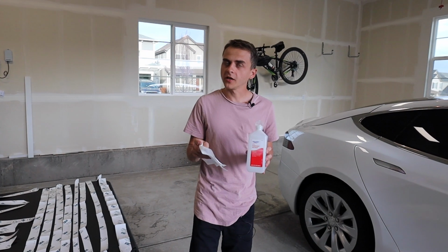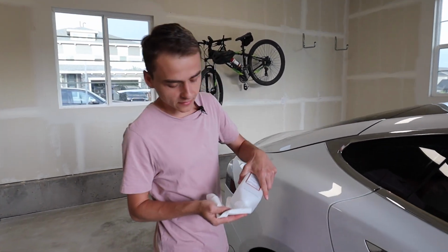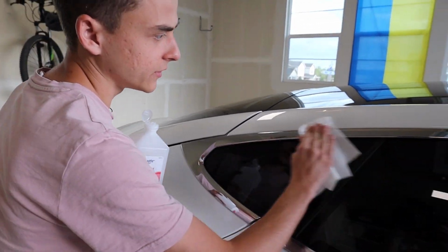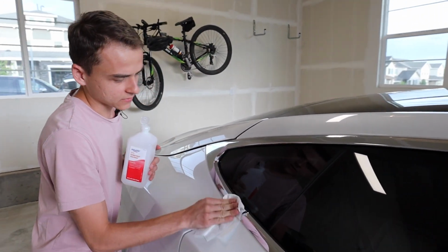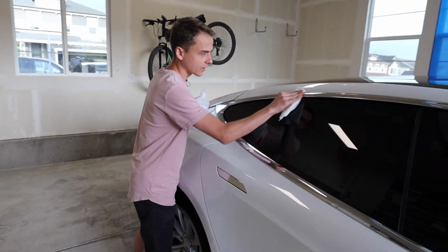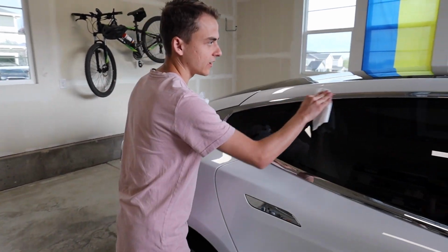So we're going to first apply some alcohol and wipe down the area that we're about to apply the blackout kit on, just to make sure that there's no debris and that the surface is fully dry. Alcohol does dry really quickly, so no issues there. But we want to make sure that the adhesion is as best as possible.